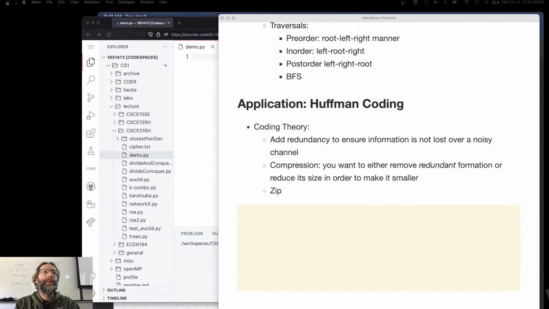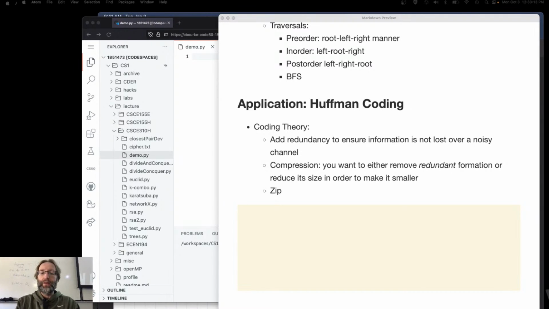If somebody says zip that up and send it to me, then you're taking all this information and making it smaller so that you can transmit it over email and be within that 10 megabyte limit or whatever that Gmail imposes on you.